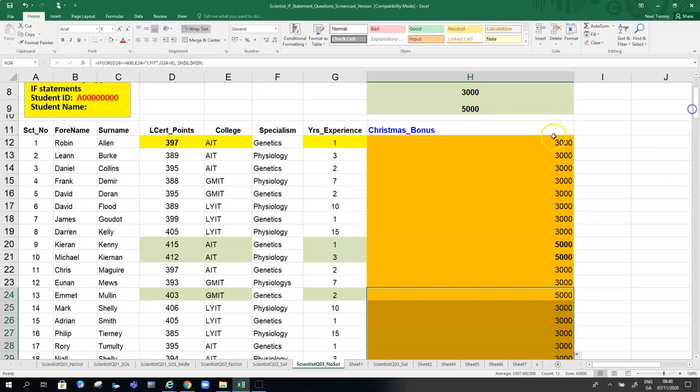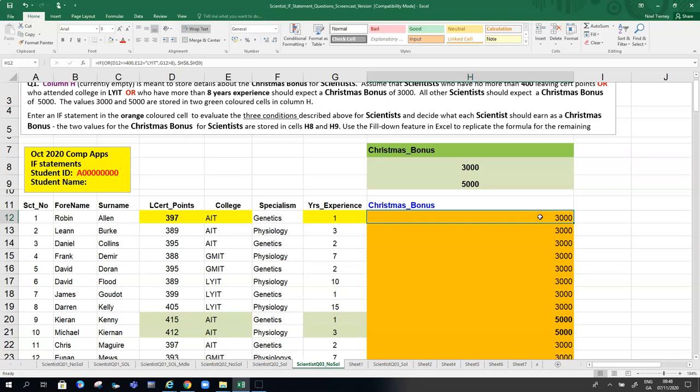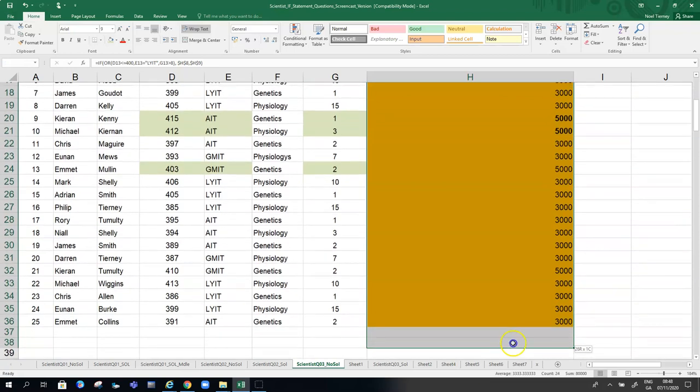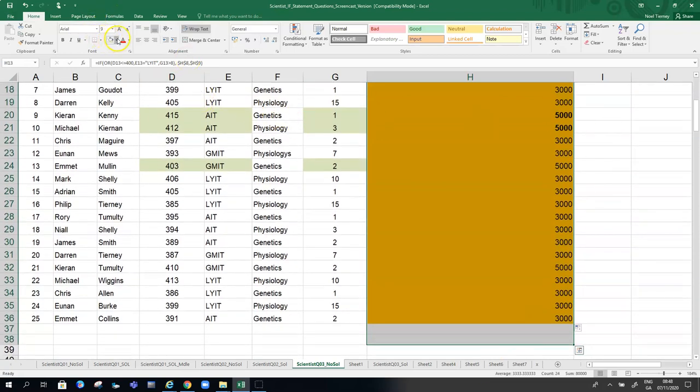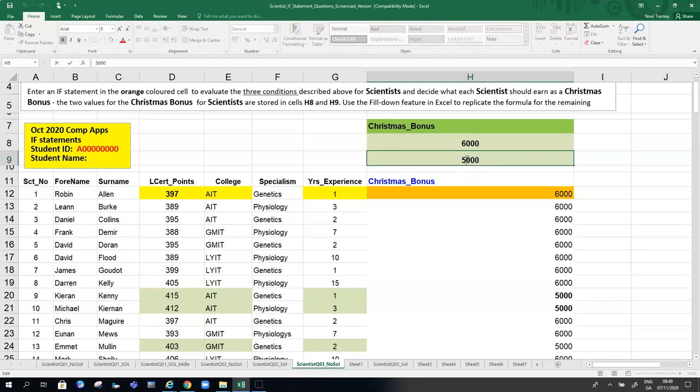To replicate the formula. So again, in Excel, we're using absolute and relative cell addresses to enter one formula. The only formula we've entered here actually is the first one. The rest of them are just replications of it. So we have the 3,000 in here, and then we've filled it down. The other feature we're using is absolute and relative cell addresses so that if the user decides that the bonuses will change to 6,000 and 7,000, our spreadsheet will automatically recalculate that.